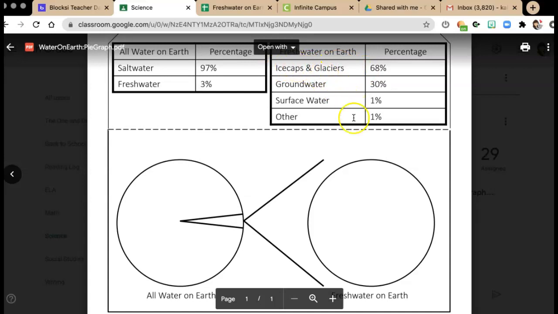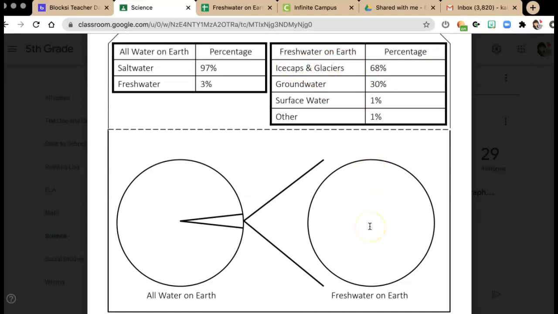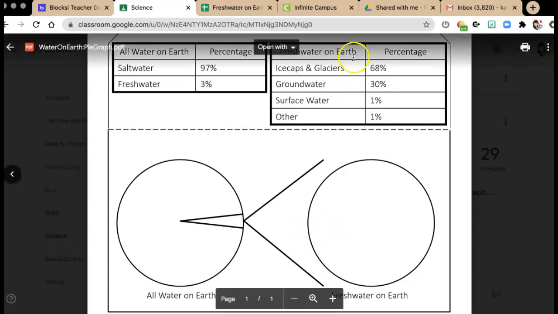So again, you're going to draw that in. I would do a point wherever you think the middle is, and it doesn't have to be perfect, and then down a little bit, if it was like a quarter of the way through, down a little bit more. Think of it as a clock too. You don't want it to be here at 9 o'clock. You want it to be down maybe around 8, okay?